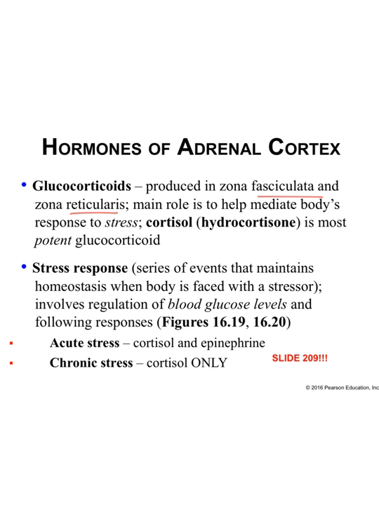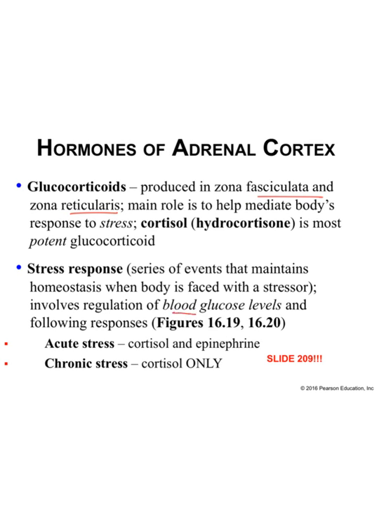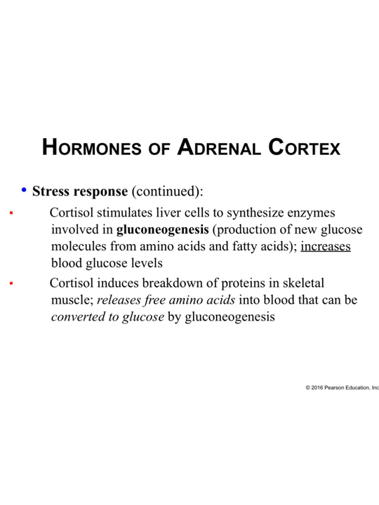When our body is stressed, the homeostasis changes. We need to increase the amount of blood glucose levels when we're stressed, okay, because our cells are more active. So acute stress, short term, will increase the amount of cortisol and epinephrine, which of course you feel that in your heart, the stress. Chronic stress, you won't have the epinephrine, you will only increase the amount of cortisol. And again, there's more on this if you look at one of the later slides.